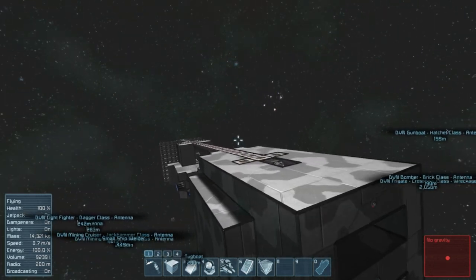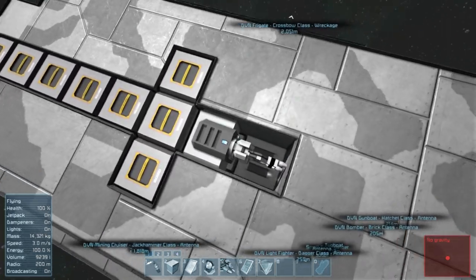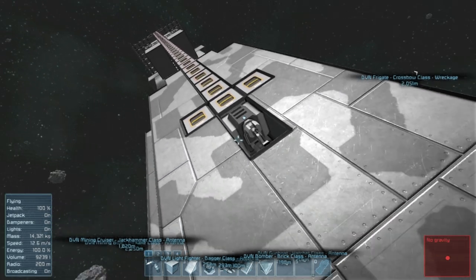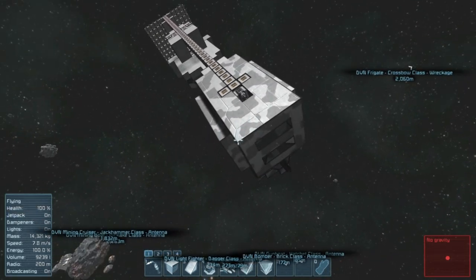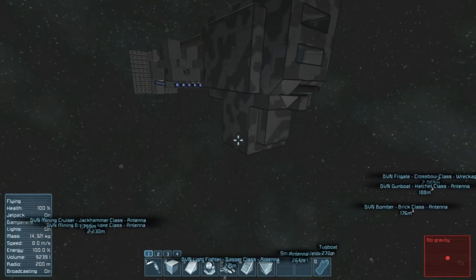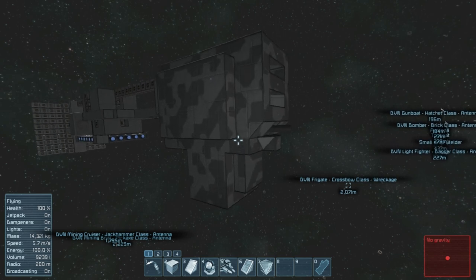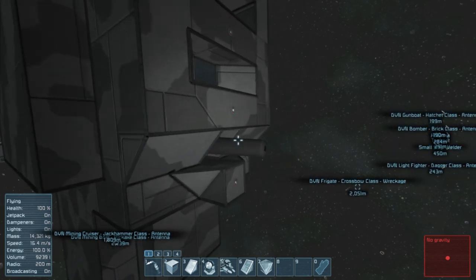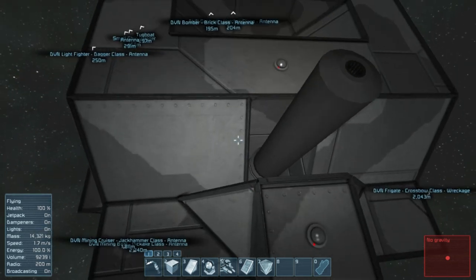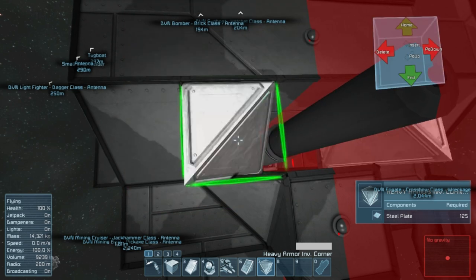Looks like some top armor is exposed here. Yeah, see? There's one of the welders right there, but there's plenty more. There's 25 other welders embedded inside and all around there. Basically, the combat module is just thick slabs of heavy armor and conveyor belts and welders is all that's in here. And then the cannon here for sniping, and then the autocannons for killing stuff.